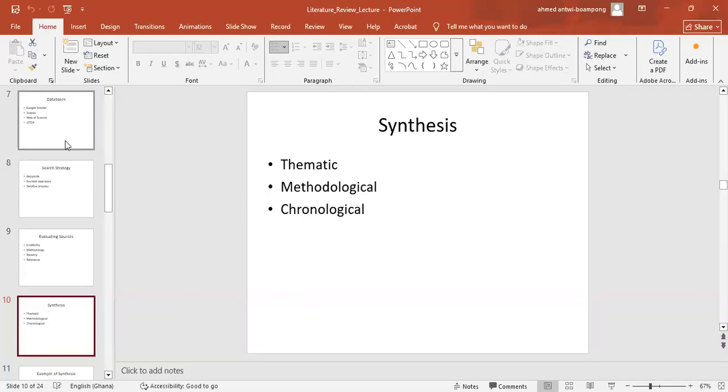Literature. So you can organize them thematically. You can organize your reviews methodologically, right? That of all the works that you have looked at, they have done the work, the methods that was used. So for example, you read about 10, 15 academic papers on blended learning adoption. You notice that the methodology they used was purely quantitative. Out of the 18 papers that you reviewed, 15 used quantitative methods.